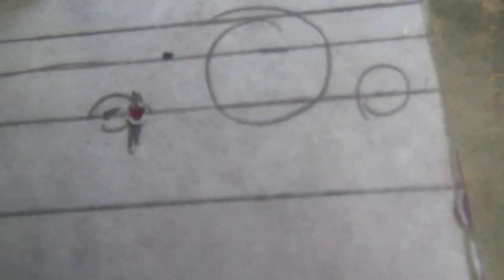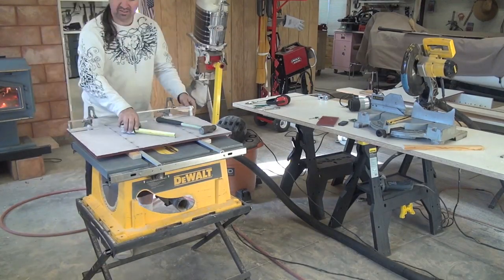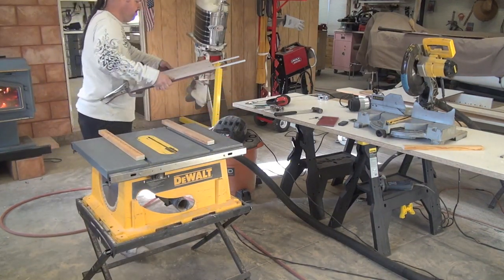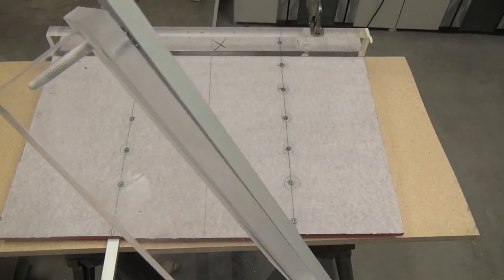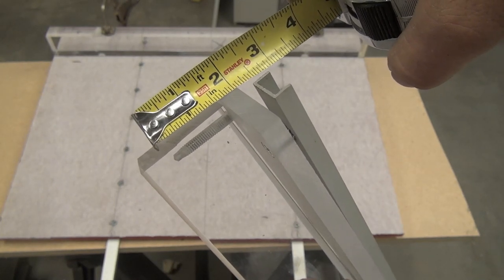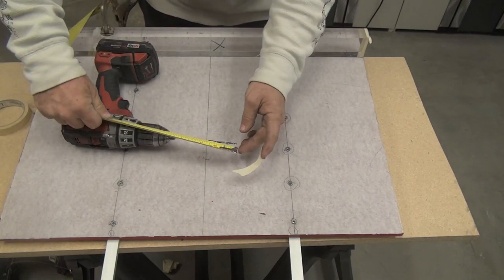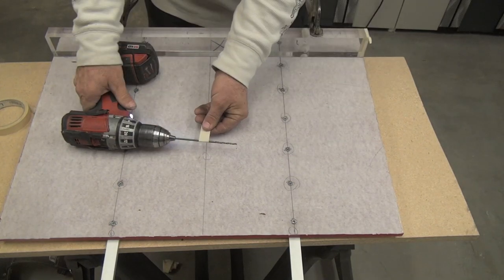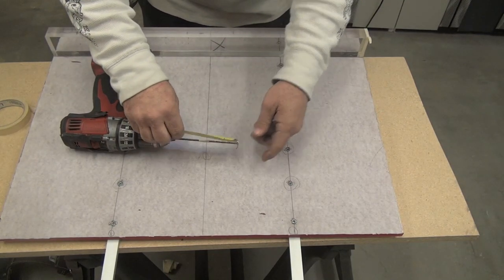What I'll do now, since I have my holes drilled on each end, I will somehow figure out a way to clamp these down to be exactly 2 inches away, even from the face here. My guide, and since it's clear, I can measure how far I have to go down, how deep to drill the hole. So in this case, it looks like I am gonna go, I'll say no more than 2 inches. Okay, so what I'll do is I'll take a little bit of tape and I'll measure 2 inches up. Put a little bit of tape. There it is. So now as long as I don't go to touch the tape at all, that's how deep I need to make them. Make it all the same.